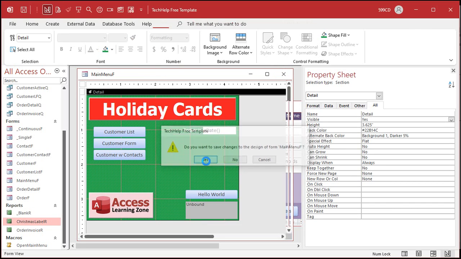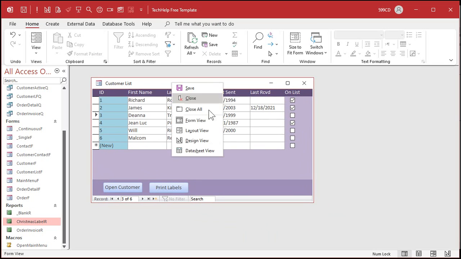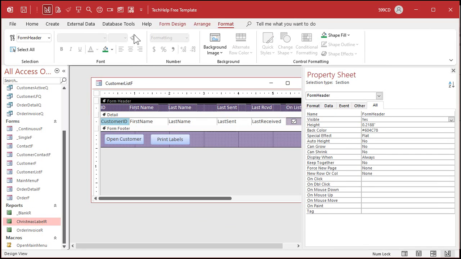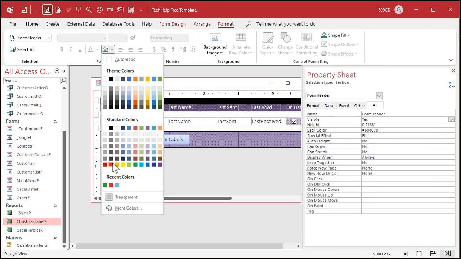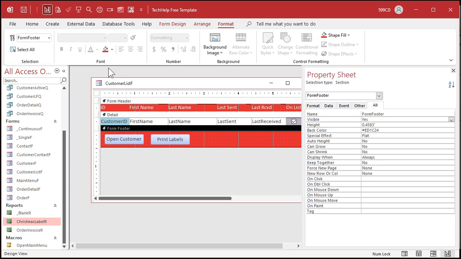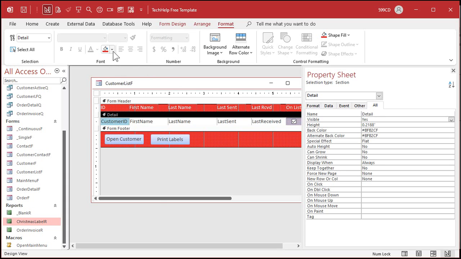All right, save this. Maybe come out here, change this guy, right? Design view. Let's change this header up top. Let's go with the same red. Make the bottom red too. And we'll make the center green. Let's do that light green there. And don't forget to change that alternate background color. I'm going to set that to no color.